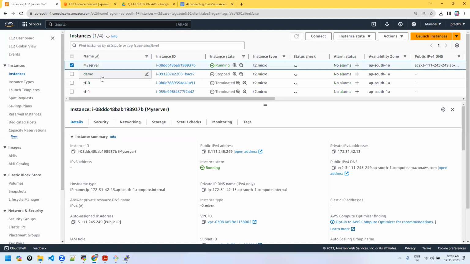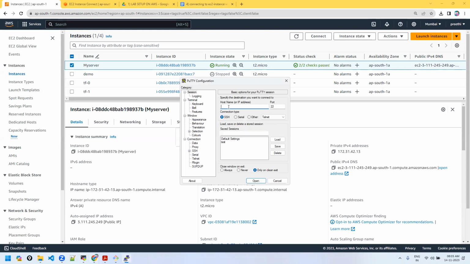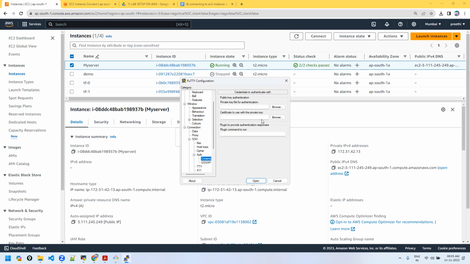The concept behind them is the same. All of them are using the same SSH concept, but the way you connect is different. Put the public IP here. On the left hand side, go to SSH, Auth, Credentials. We were using the private key. Here Putty uses a private key file for authentication.